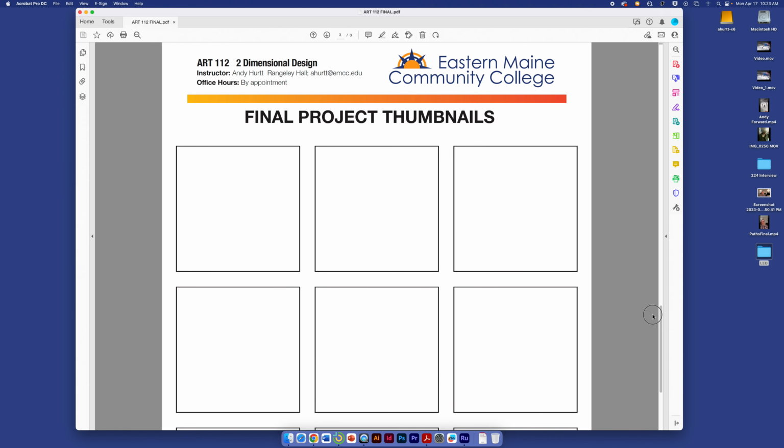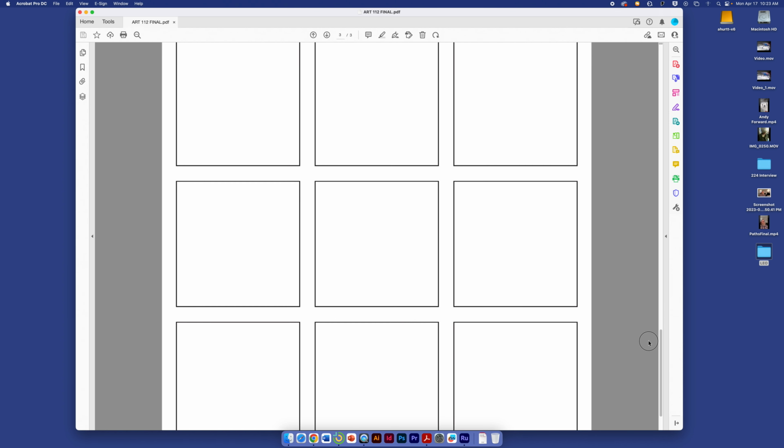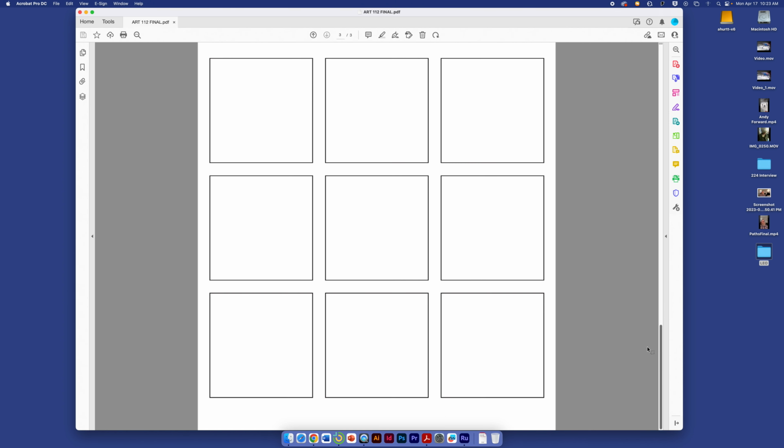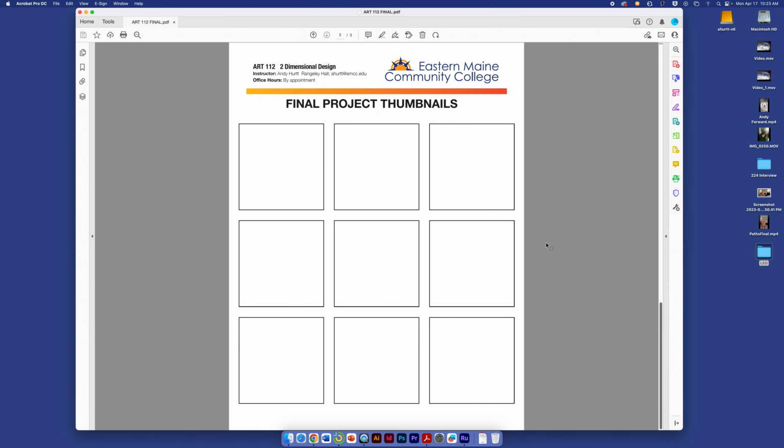Final project thumbnails. I can print these out or you can use these digitally. I basically just gave you this sheet so you have something a little bit more tangible. Obviously you're going to choose one song, but for your thumbnails, if you choose to do 9 different versions of one idea, that's totally fine. If you had 3 potential songs to work with, and you had 3 different ideas, however you want to break up the thumbnails, it's entirely up to you.